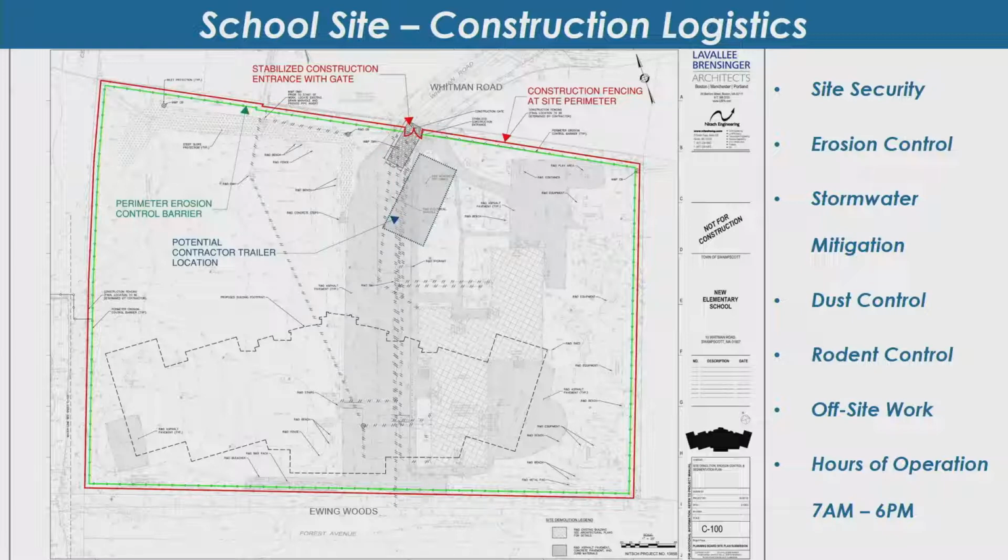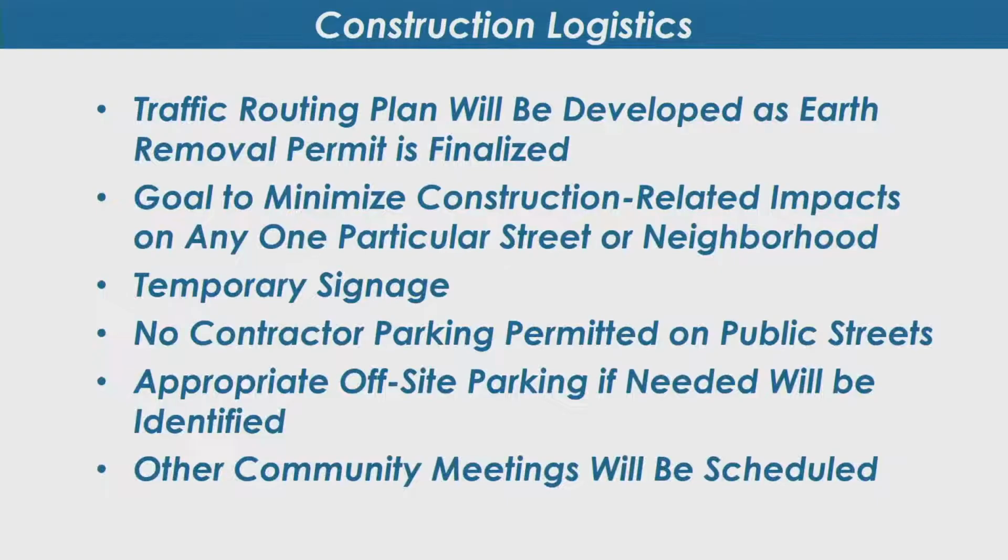The other thing that's important to understand is hours of operation. 7 to 6 is the typical window that we do. Most of the contractors are looking for 7 to 3. They're not typically working afterwards. There may be an odd time where they're working a little bit longer. If they're looking to work anything past that, they've got to get permission before they do that. And Sundays are non-work days. Again, they have to ask for special permission if they were going to do anything like that. So 7 to 6 is your typical, but it's probably closer to 7 to 3, 7 to 4 is what you would typically see on a day.